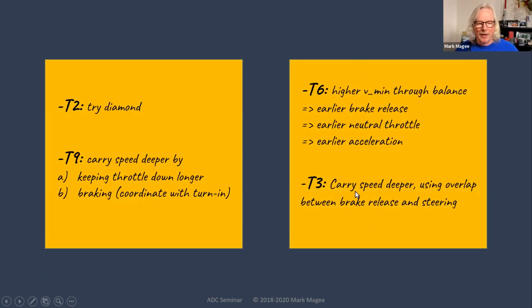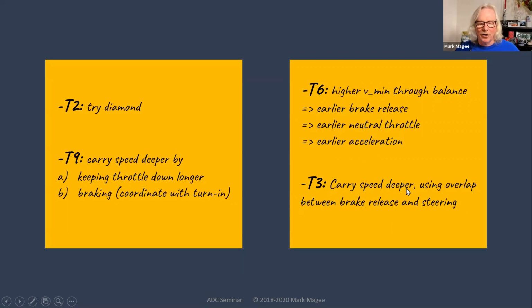And then I broke out the other 2. These are a little more subtle in terms of timing of the use of the pedals and a little bit of finesse. So these kind of go together. Turn 6, I'd like to see an earlier brake release, earlier neutral throttle, earlier acceleration. We're not going to worry about the brake point. Just keep that the same. That's fine. Work on these things, especially that neutral throttle, to get the car nice and stable mid-corner, especially with that brow that you're coming into the dip at the apex.